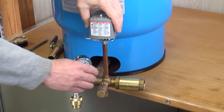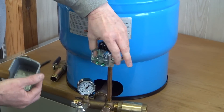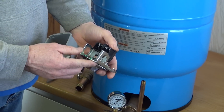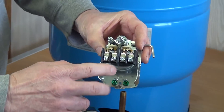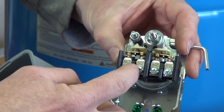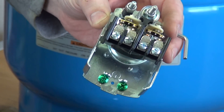Also on the assembly is your pressure switch. The pressure switch you choose can have a low pressure cutoff or it can be without. Typically on the wiring of your switch, you will bring your power wire in — 110 on each side, right in the center. Your two wires on the outside will go out to the submersible pump.